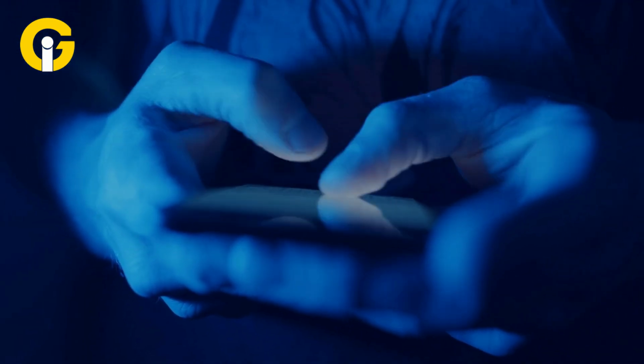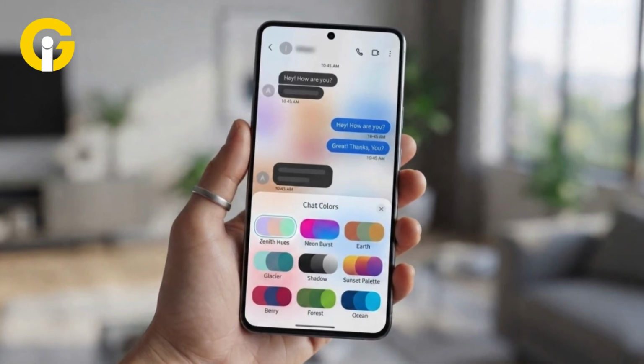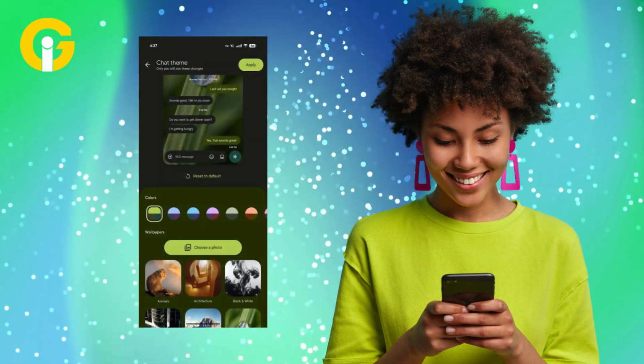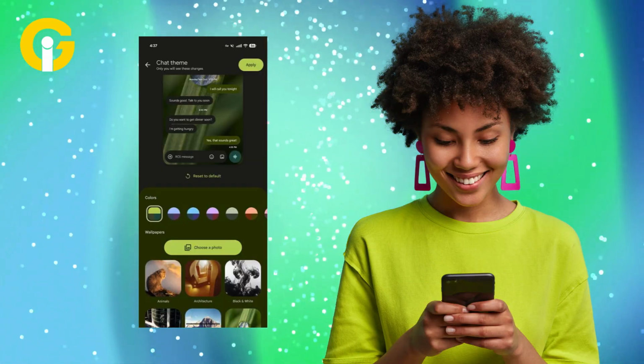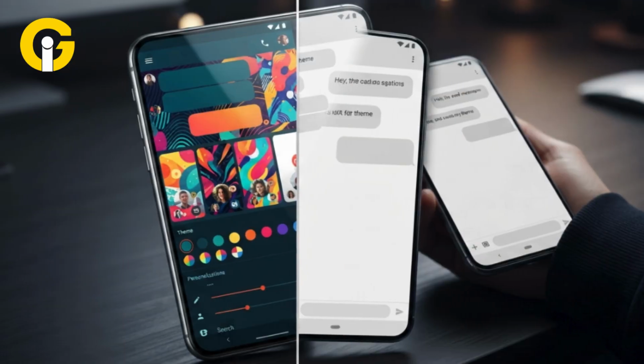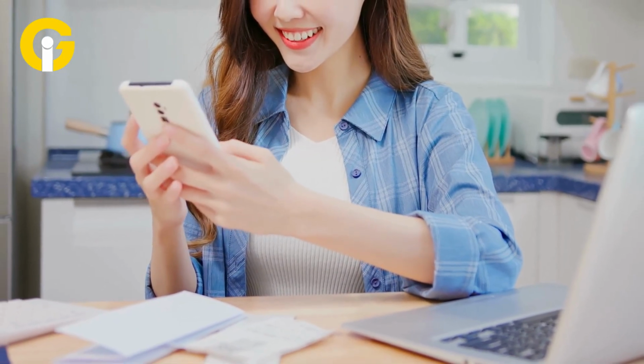Up till now, thanks to an update introduced in 2024, Android users could change colors in their chat with 9 options for message bubbles and backgrounds. Now the new chat theme option makes 9 look like a small number as it replaces that and provides you with more extensive customization. The more options come with a trade-off. Google says that unlike the previous approach, only you will see these changes.